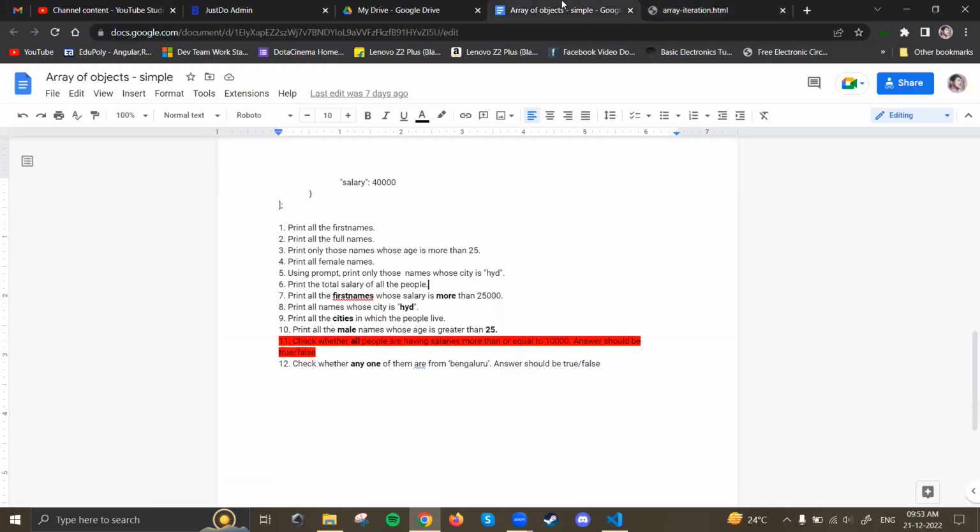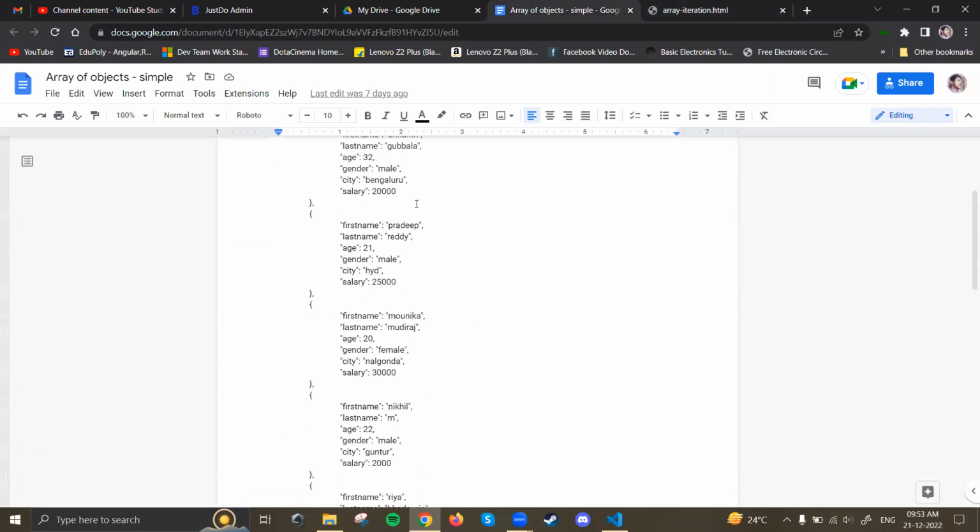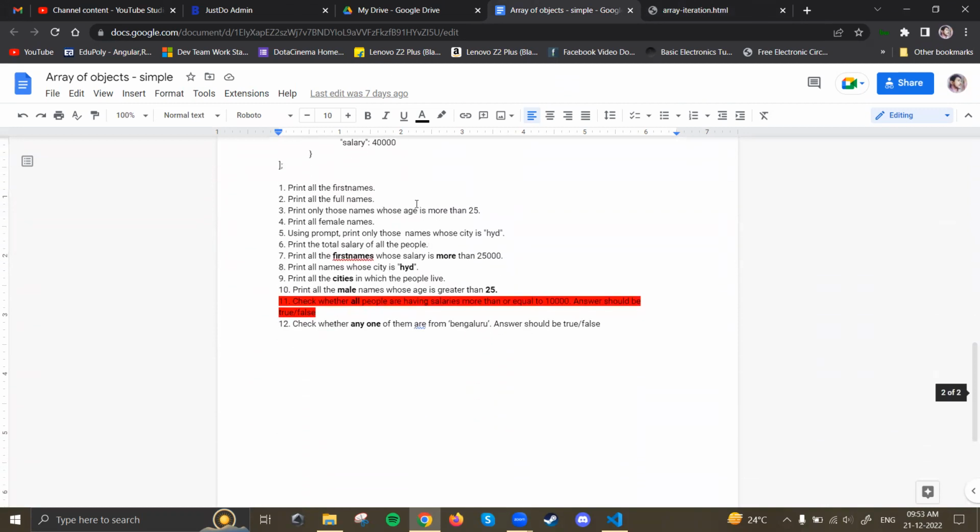Okay, fine. So what is to be done is, I will share the array of objects assignments. Whatever assignments I had shared earlier, I'll share the same array of objects assignment again, and see here, check whether any one of them are from Bangalore. Check whether all people are having salaries more than or equal to 10,000.